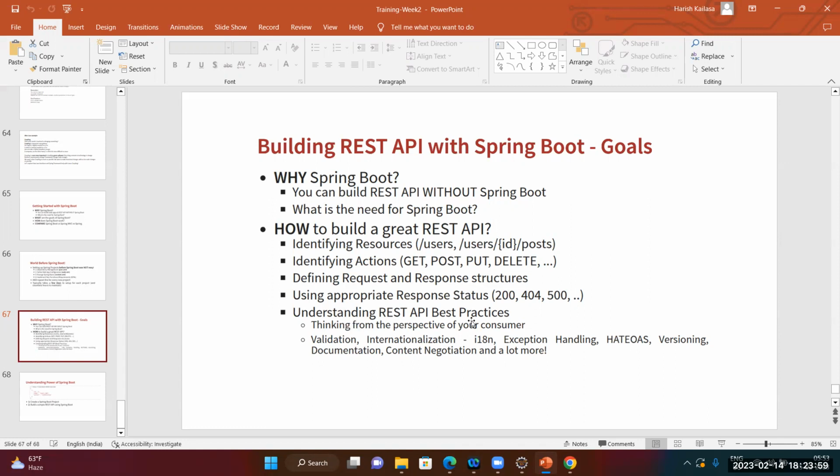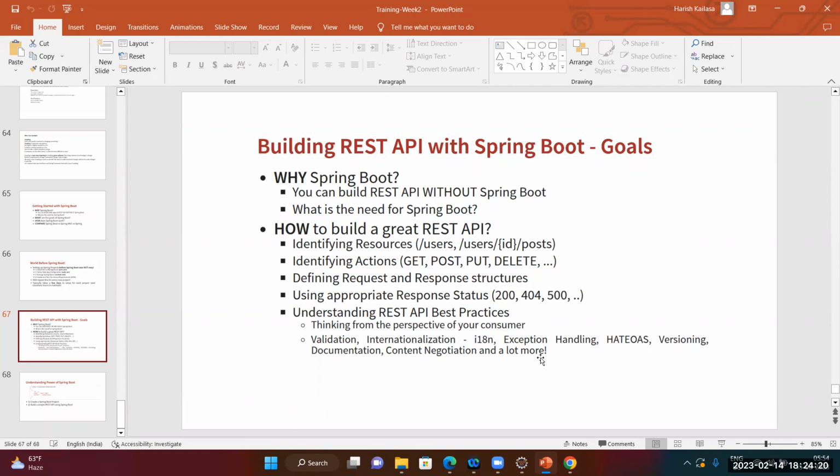We will also understand REST API best practices like validation, internationalization, exception handling, HATEOAS and versioning, documentation, content negotiation, and a lot more.